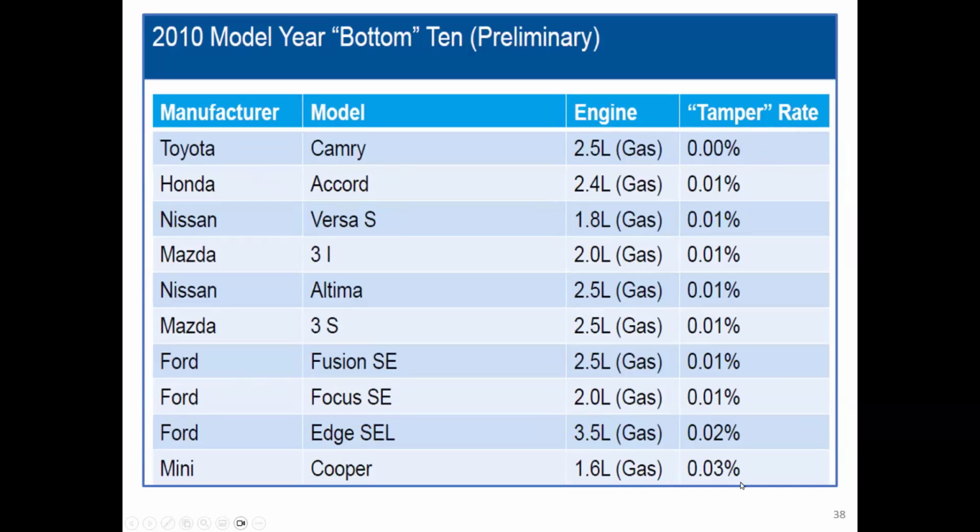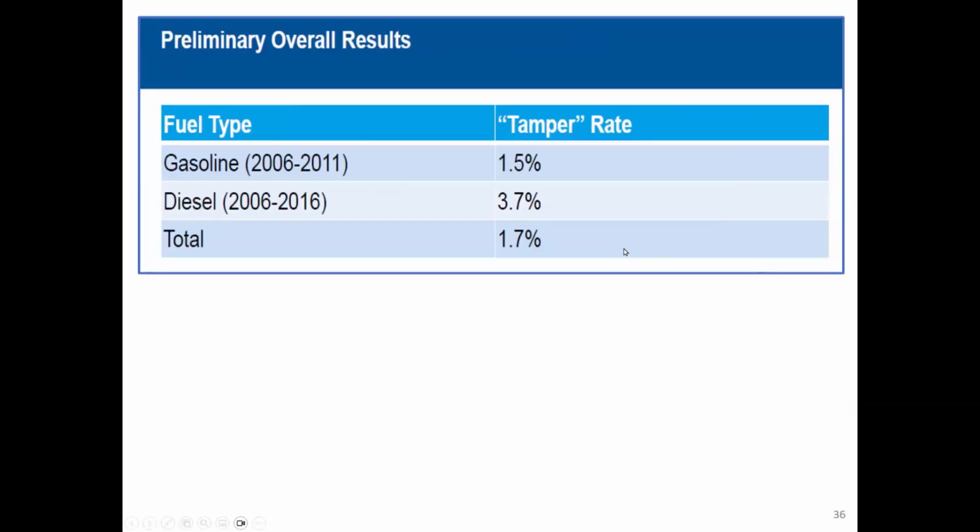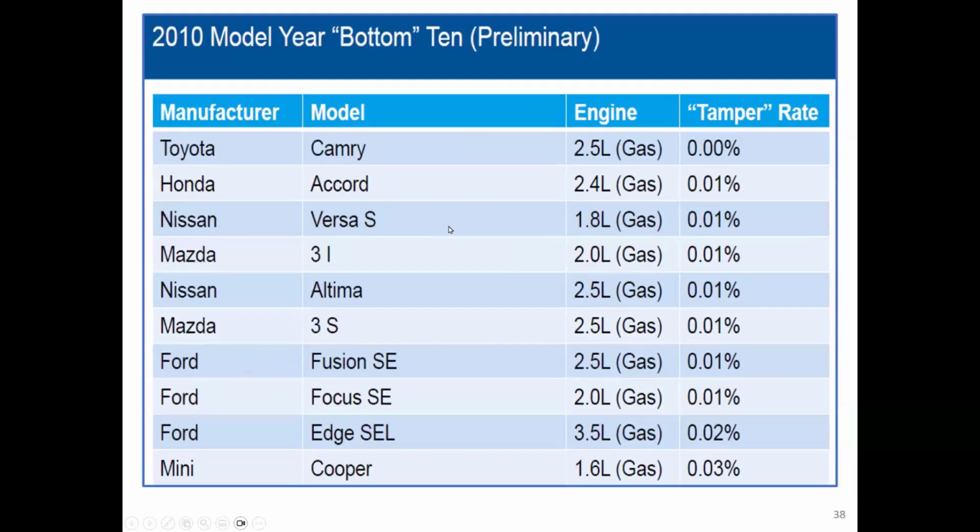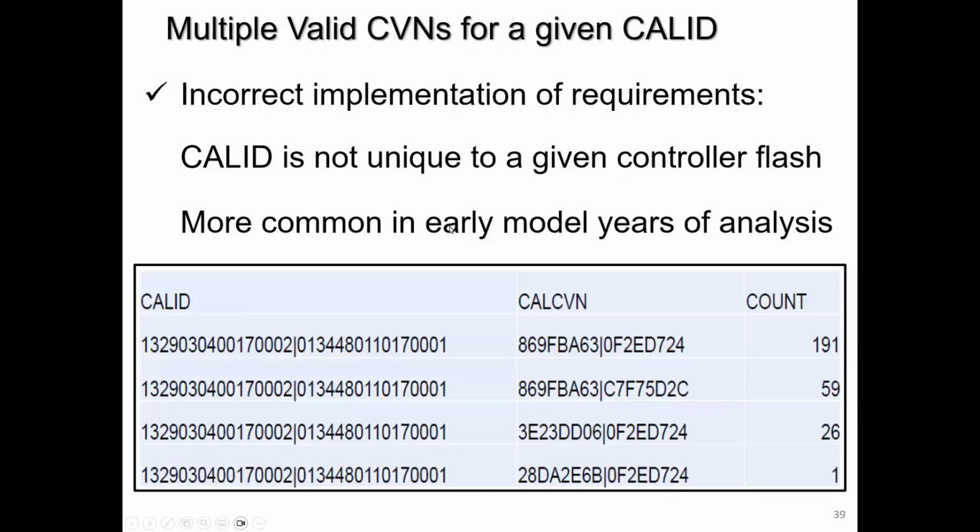But then look at the vehicles that aren't tampered. Almost nothing. So this is to give you an idea of what they have to deal with. Anybody out there who's dealt with modified software? Lots of them on diesels. Yeah, absolutely. Squeeze everything you can out of those things. And you saw in their percentages, even those early years, 3.7. And I'm sure if you add in even later years, it's still going on. You hear them go down the road, you know.